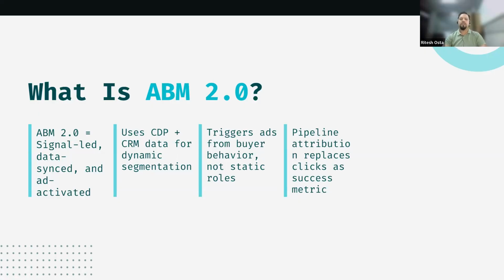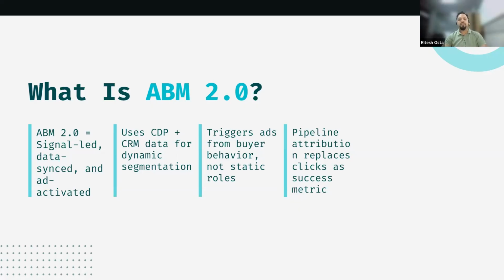Trigger ads for them. Find all the people who are visiting my website, checking out my pricing page, but are not going for a free trial. Target them. Stuff like that I'm talking about. So you can do that based on the behavioral data as compared to just a static list.